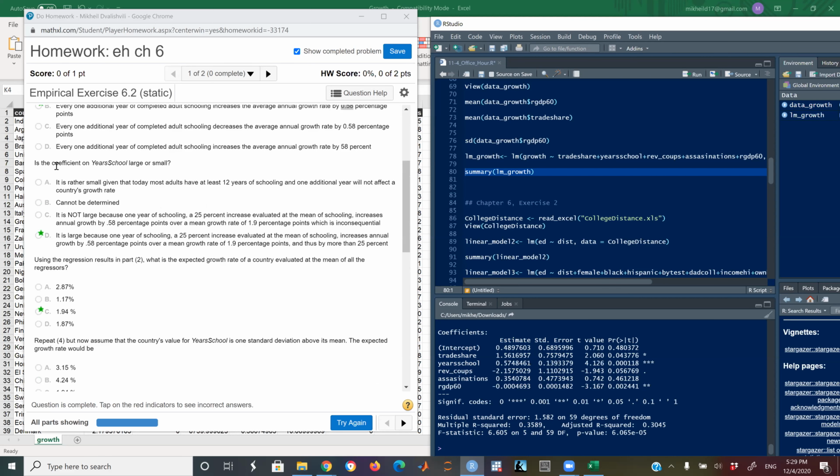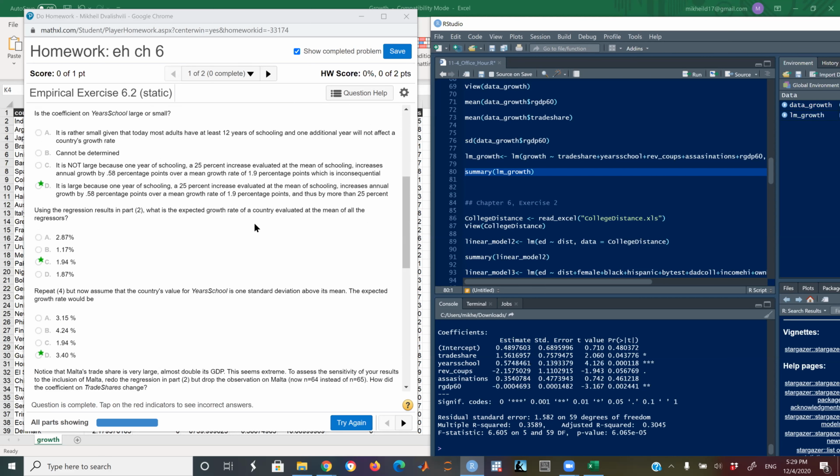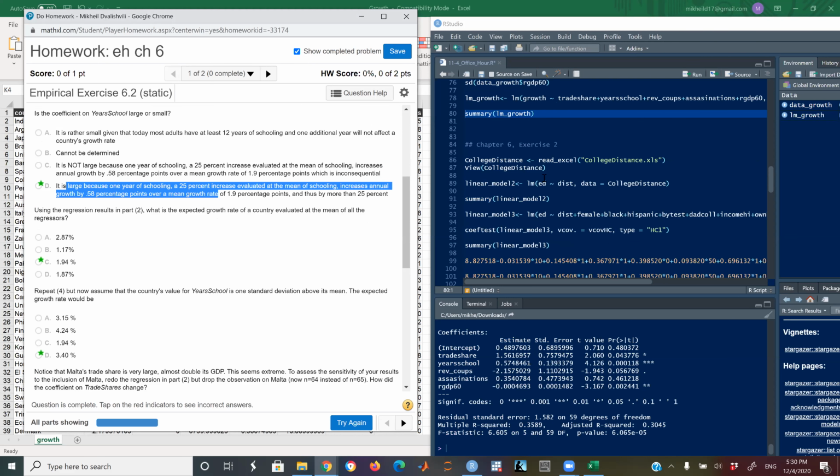Is the coefficient on years school large or small? It's a very subjective question. It will be more intuitive if you ask, is this coefficient significant? What would you say if I ask you that? Is the coefficient in front of years of schooling significant in the statistical sense?